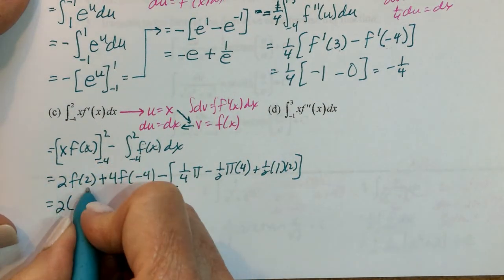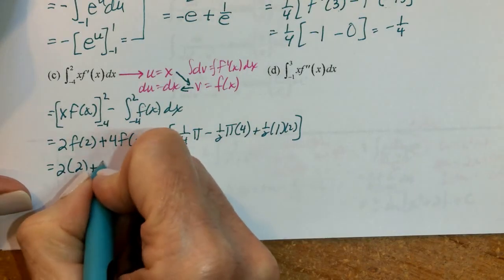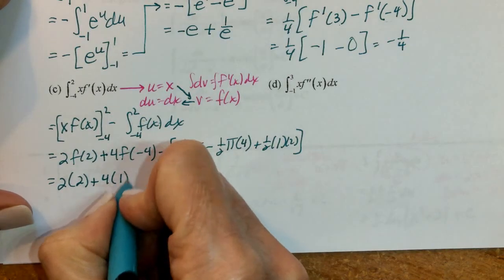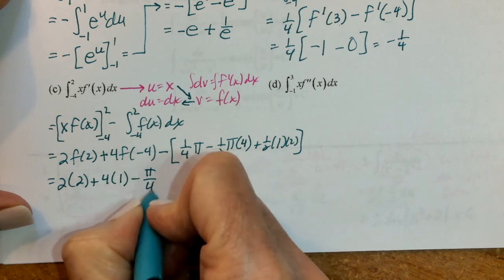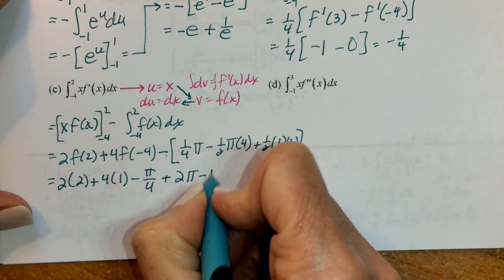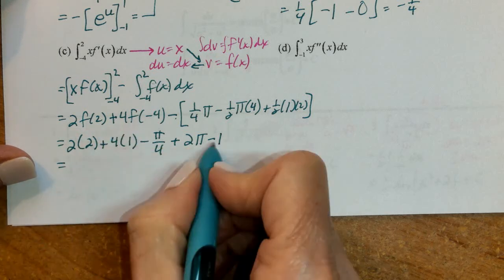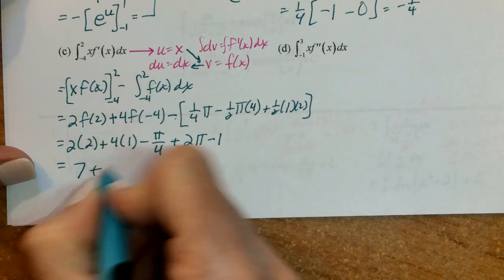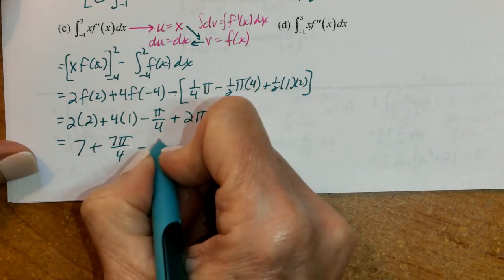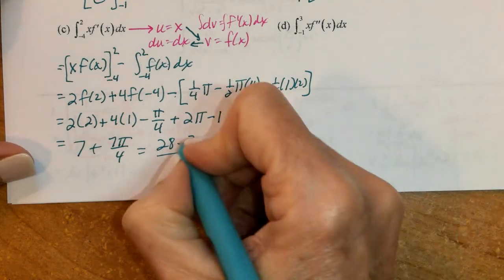Okay, f of 2. F of 2 is 2. F of negative 4. F of negative 4 is 1. And then, since I have to rewrite this anyway, I'm going to distribute this negative through. And we could clean that up for a multiple choice answer. Let's see, 8 minus 1 is 7, plus 7 pi over 4. They might leave it like that. They might get a common denominator. I doubt it. I bet they would just leave it like that. But either way is fine.